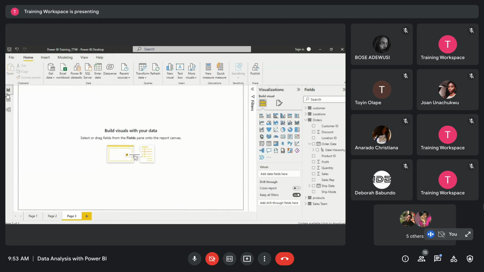Okay. So here on the reports tab, there are two ways you can create a new measure. You can either click on the new measure tab here, or you can go to the right hand corner of any field in any table. If you want your measure to be created and saved in a specific table, you select any field in that table. In this case, we're using the others table as an example. And then here, you can create a new measure. You can create a new column. You can also create a new quick measure.